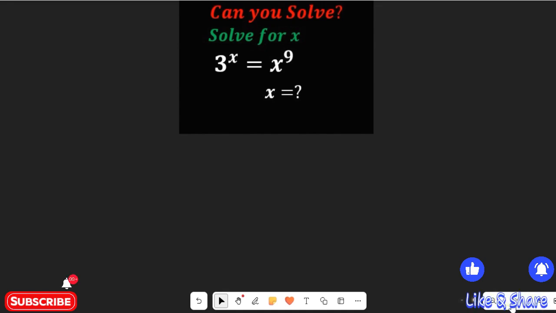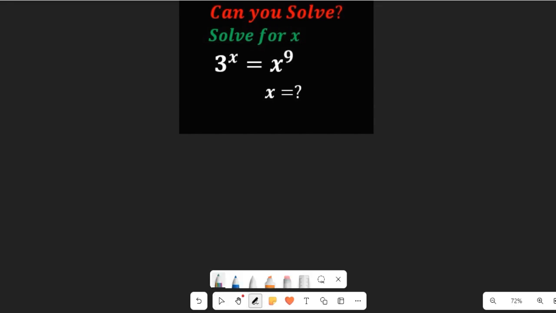So the first thing we are going to do is to make sure that we reduce any of the index from the left-hand side or the right-hand side. To ensure that, what I'm going to do is to simplify both sides by multiplying both sides by 1 divided by 9x. I'm going to multiply both sides by the power of 1 divided by 9x.